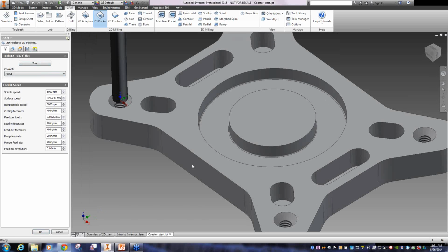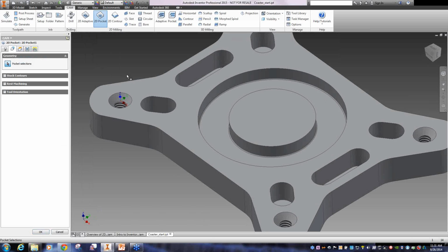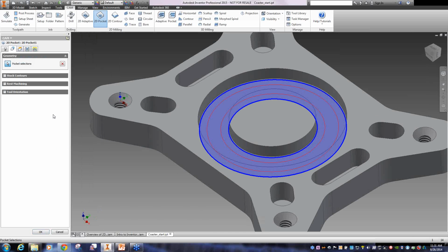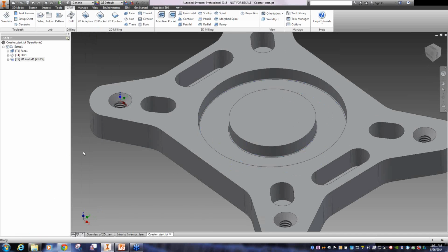Just picking up the pace here a little bit to show the ease of use. The pocket selection, I'll go ahead and pick that bottom face. And at this point, I can see what the software will give me by pulling the trigger and letting the toolpath be generated. You'll notice that the browser is keeping track of the history of what we're going through.